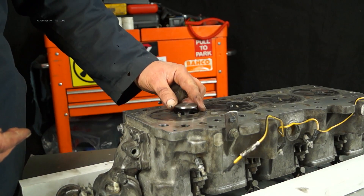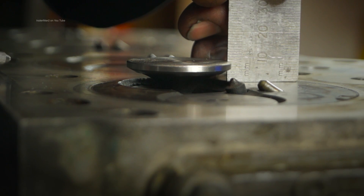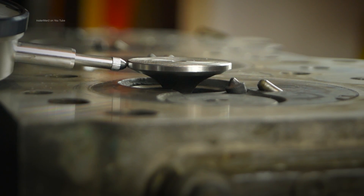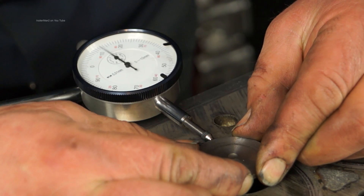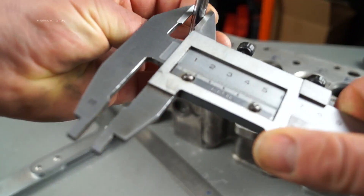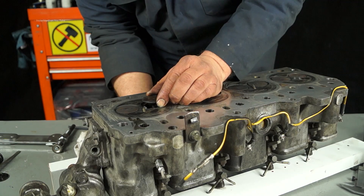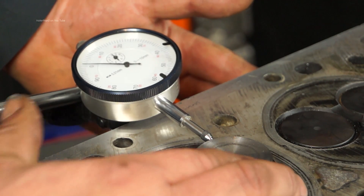To measure the valve guide itself, take a new valve and put it into the valve guide up to about eight millimeters height at the top of the valve head. Once you've done that, get a dial gauge, offer it up and zero it. What we're looking for is movement of the new valve in the valve guide — you can see the dial gauge is actually moving. There is a tolerance to this found in a workshop manual. You also want to measure the valve stem of the old valve to see whether it's within tolerance. If it's not, it needs changing. This is just out of tolerance — it's a waste of time trying to gauge the movement by eye. You need accurate measuring equipment. If it's out of tolerance, you'll need to take your head to an engineer and have the valve guides changed.